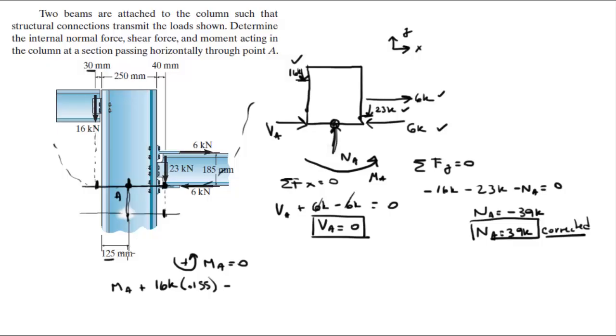Now you got the 6k—this 6k goes straight to point A, otherwise the problem makes no sense. If A was right here you wouldn't know what distance is needed to calculate the moment. That being said, if A is right here, this 6k is zero, it doesn't create a moment.